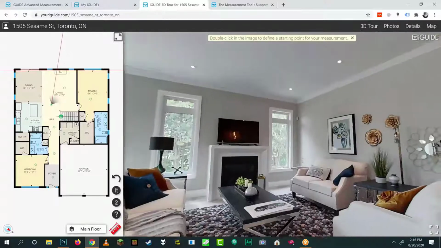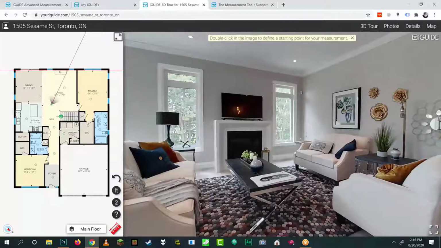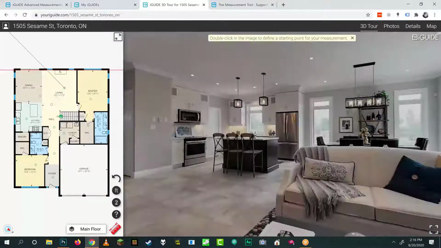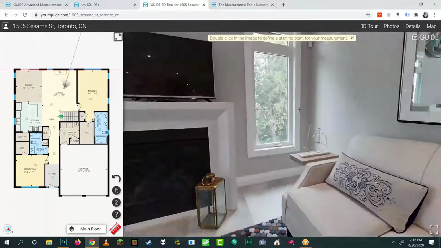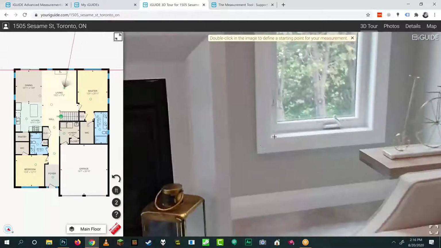And then from the image, so this isn't on the floor plan anymore, I've switched to the image, I can now measure things. I can also switch panoramas. I'm just going to quickly switch to this panorama, and then I'm going to zoom in. If you don't know this already, you can zoom in using the scroll wheel on your mouse to get a little bit more accuracy. So I'm going to measure the size of the window trim.